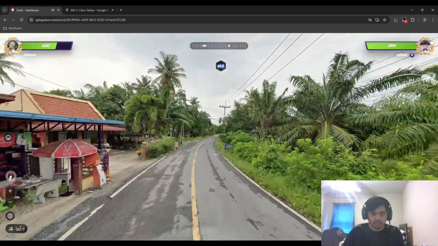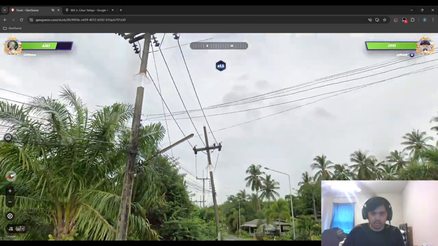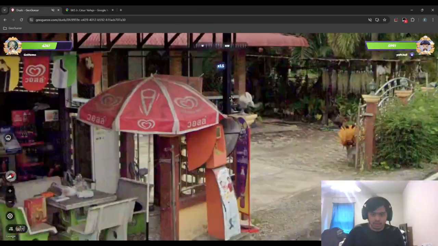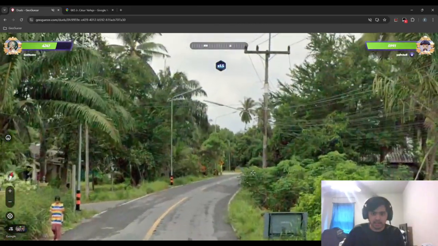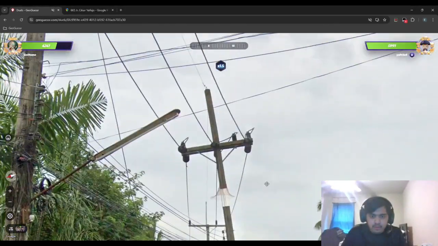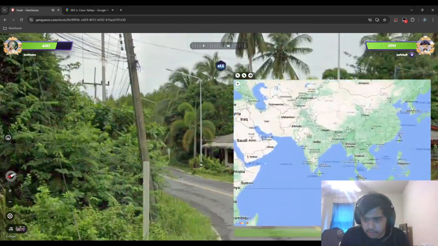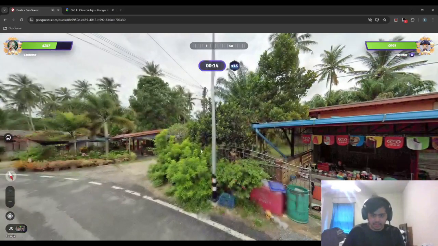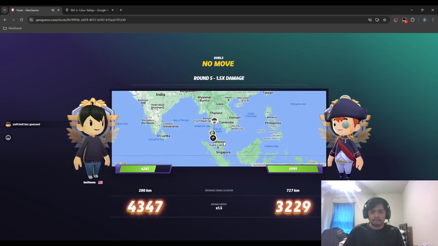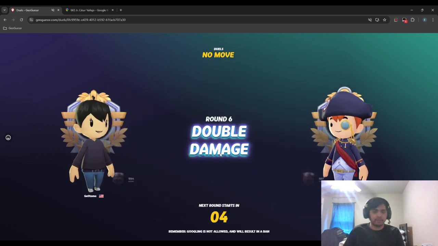I want to say. Wait, it's Thailand. Okay. Yeah, I don't really know what to say here. I think those are 8 ridges. We also do have palms, so I'm gonna go peninsula here. Nice. He didn't see it.